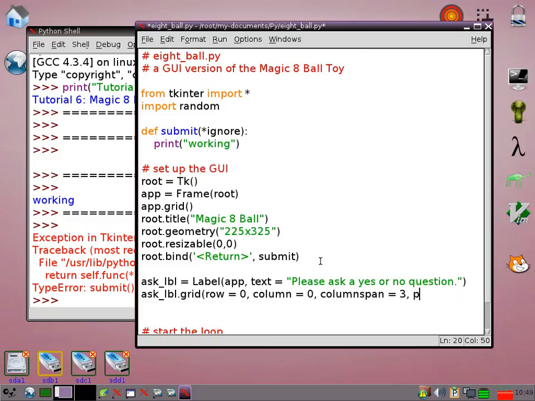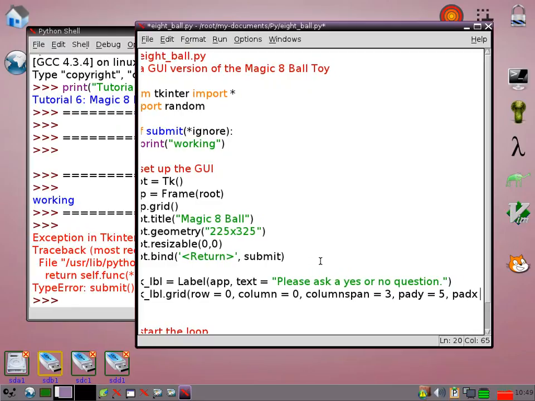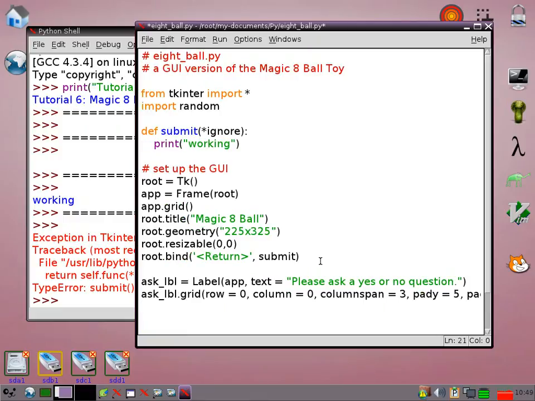I'm going to go pad y equals 5, which just means it will space it out a little bit from whatever's above and below. I think I might actually put pad x as well, just so that we get a little bit of space. That might throw out my sizes a little bit, but we can play with that in a minute. Yeah, that's what I wanted, I think.